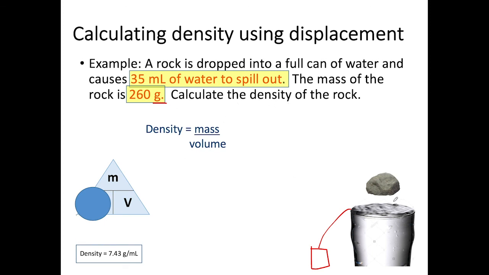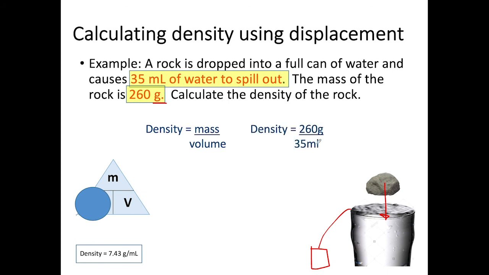What might make this question confusing is that water is spilling out. They haven't told me what the rock weighs, but we know that if a rock were to enter a full container, the water that it would displace would be equal to the volume of the rock. So we know that the volume of the rock is equal to the volume of the water displaced.